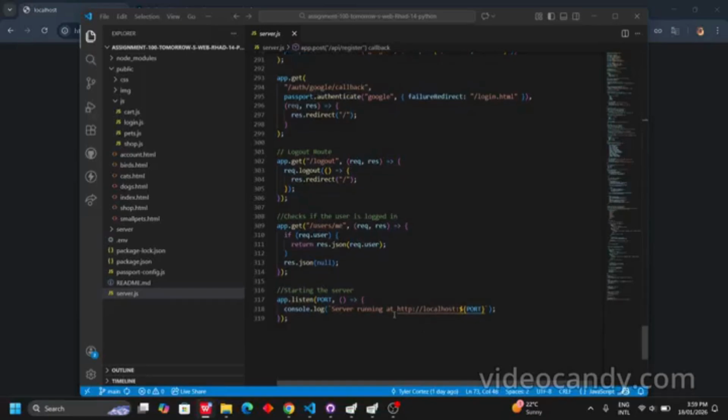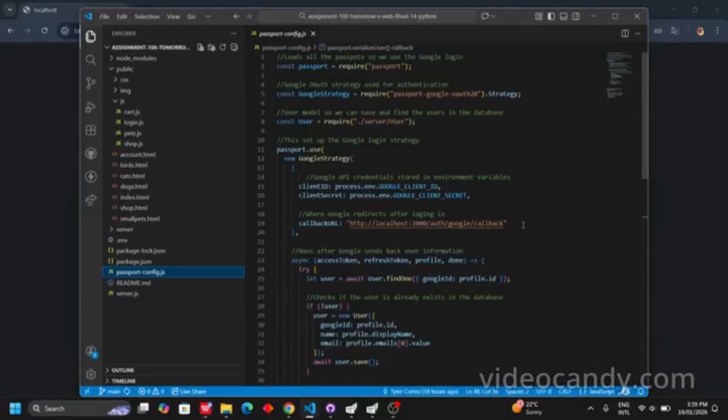Then the next file is the passport config.js. This is my Google login configuration. I import Passport, the Google OAuth strategy, and my user model. Then I set up the Google strategy.